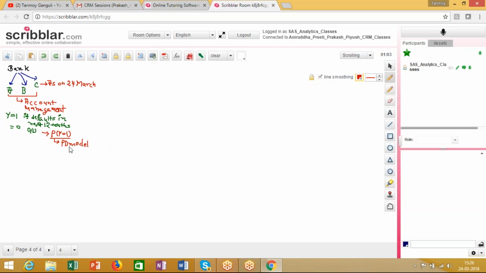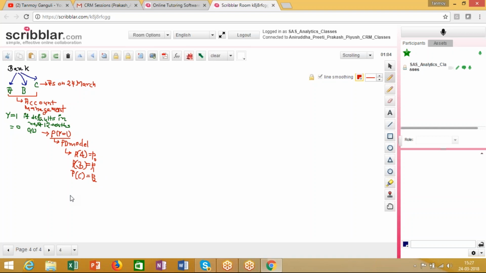Once I have this, it will give me the probability of y equals 1 for A. I'll get the probability of A to default, which is some value P0, the probability of B to default, which is some value P1, and then the probability of C. How these probability estimates are generated by probability of default models is something we will discuss when we talk about probability of defaults. So these are the estimated probabilities that I have got.